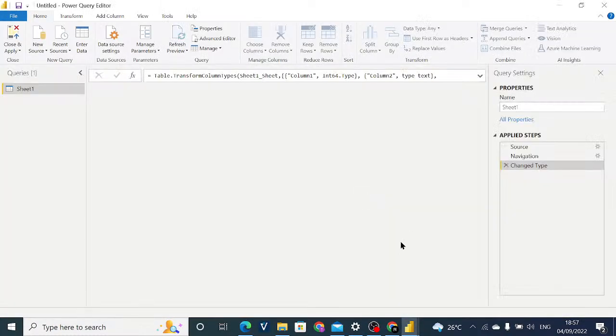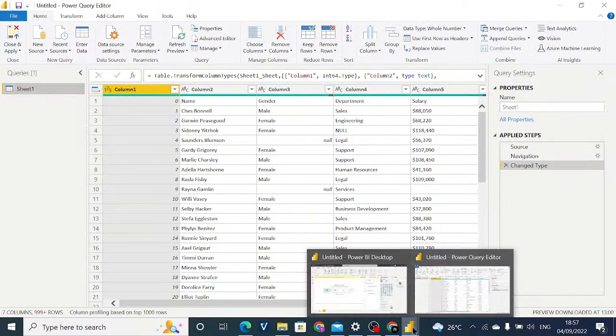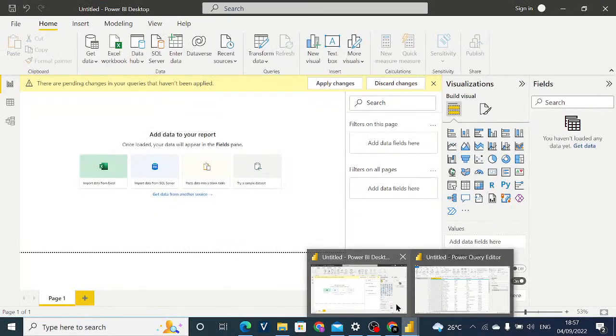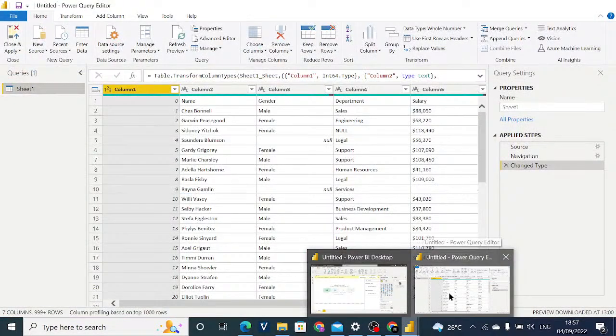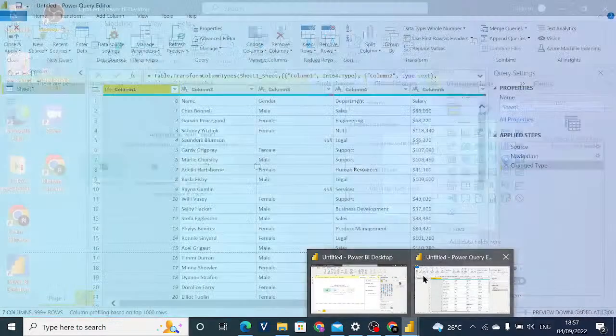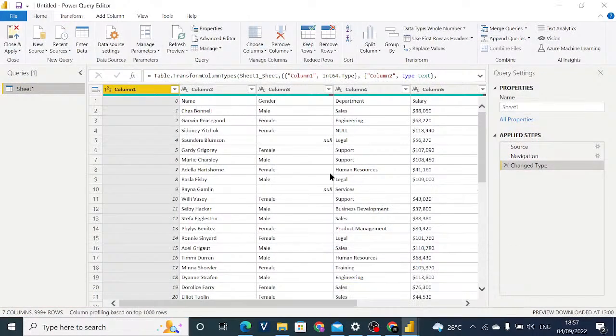When I click Transform Data, I'm going to show you what you have now. You have your Power BI Desktop, which is the one we're working in, and now you see a Power Query Editor, which comes up. So you're going to have two windows now to work with. Power Query Editor, like I said earlier, is the editor for data transformation.